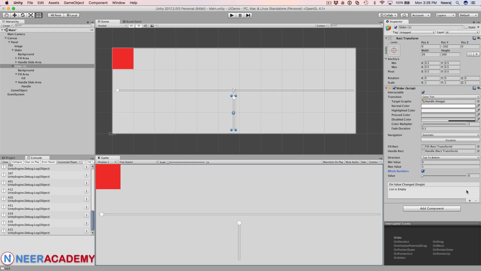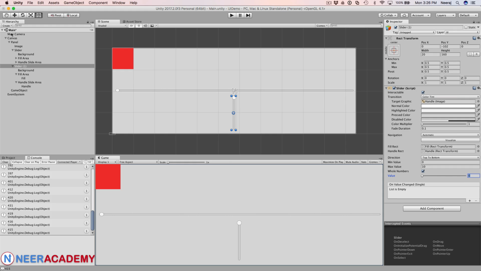So for example, here I can choose 0 to 10, and then the max value will be 10. So this is where you can set the value.